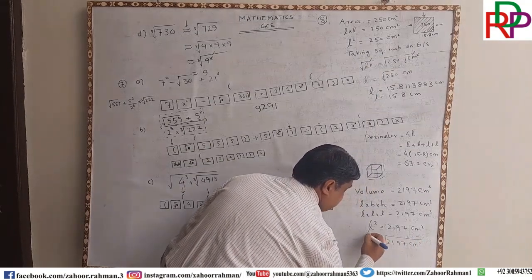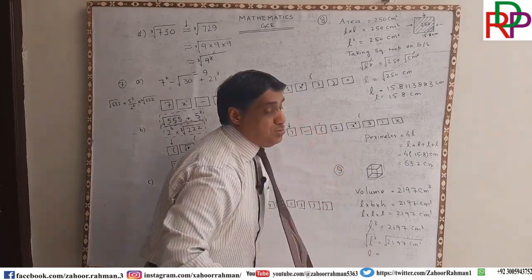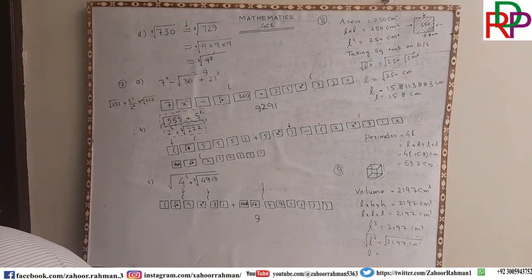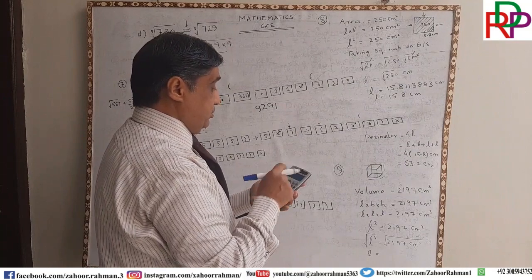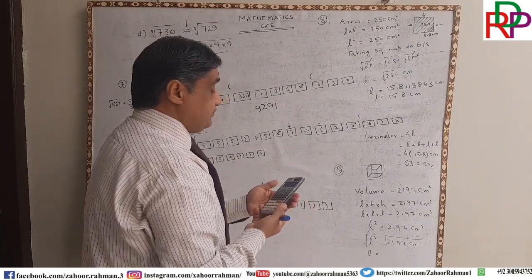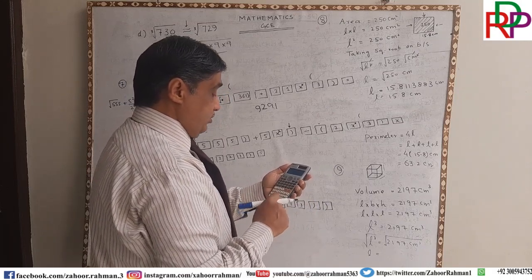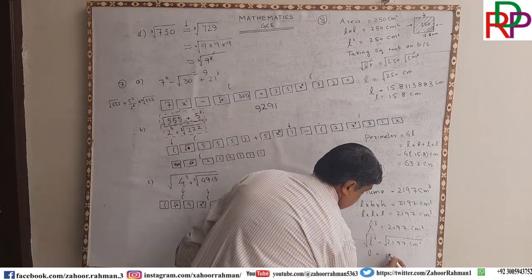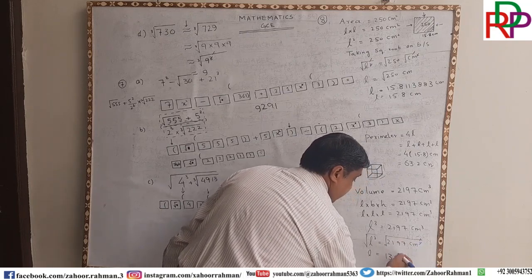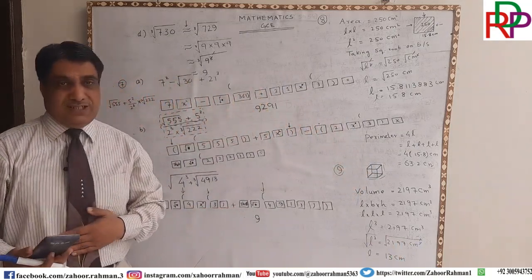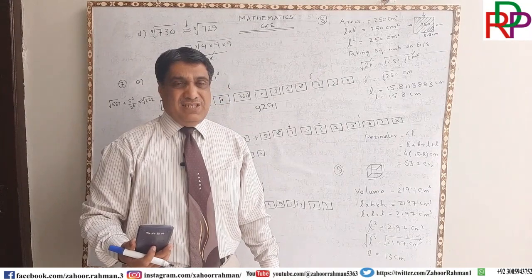I am taking the cubic root of this. So L is equal to, and now my calculator will be in action. So find the cubic root. With shift you have to press the cube root symbol, and then 2197 and parenthesis close. It is giving me 13 centimeter, because this cube will be cancelled with this and you are only left with the centimeter. So this is the ultimate answer of this question.